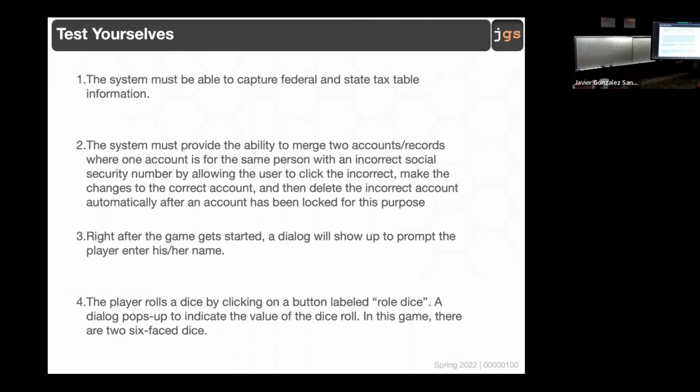In that case, will that be a single requirement? Again, let's say we have three buttons. One button is just to capture the federal. One is just to get the state. The third one is to get both together at the same time. In that case, if I write, the button must be able to get both of them, be careful. Very good question.